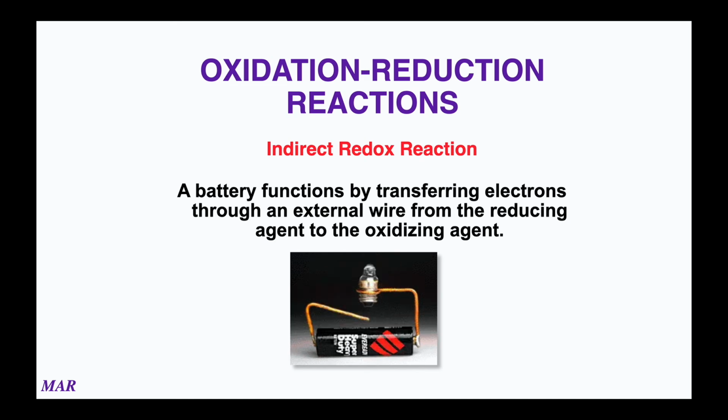When the wire isn't connected, the light bulb is off. When it is connected, the light bulb is on. So when the light bulb is on, that just shows that your reaction is going. Something's happening. And if the light bulb, of course, is not on, then you don't have any electron transfer. So you can literally control the electrons going from the site of oxidation to the site of reduction. And that's what an indirect redox reaction is all about.